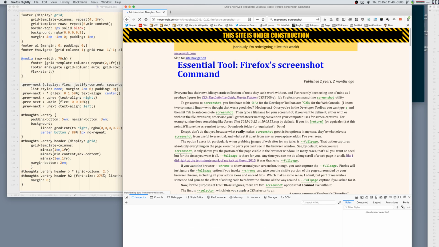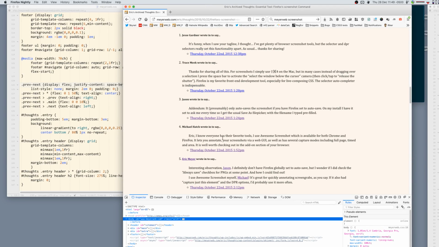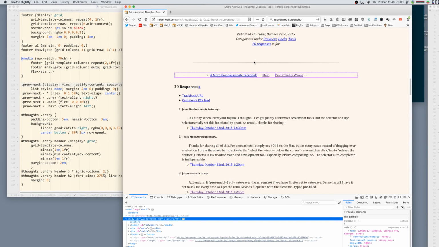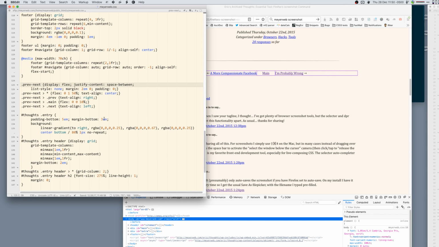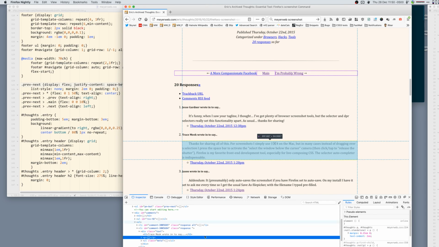Let me come back here. Yeah, because I want to deal with the comments. The comments are not looking the way I want them to. And I think I'm going to use a variant on this separator between comments. See if I can sneak this in before we get to noon.